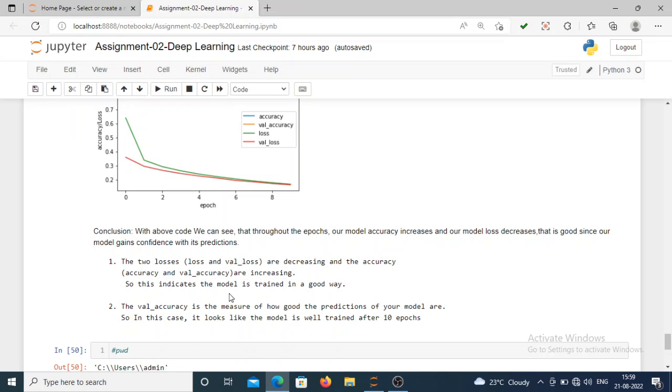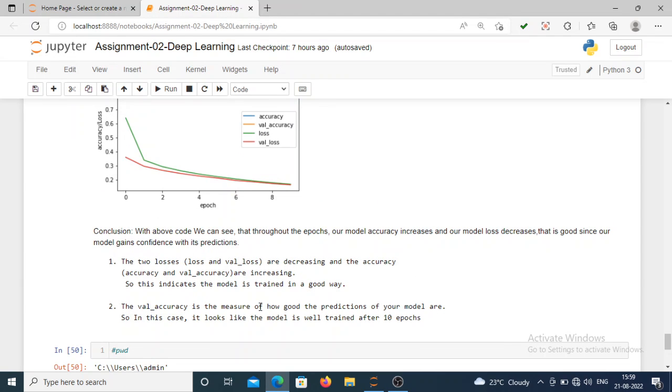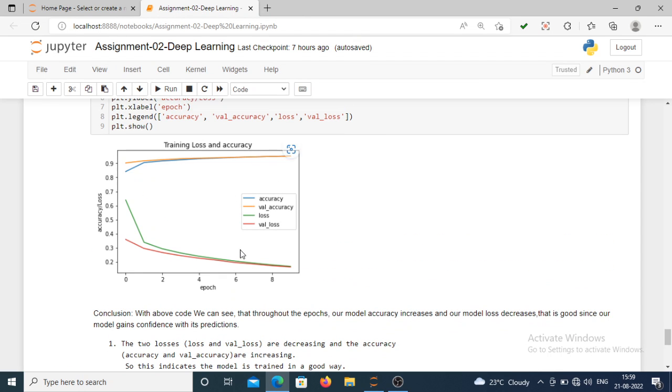So this indicates that the model is trained in a good way. And the second conclusion is what? The value accuracy is the measure of how good the predictions of your model are. So in this case, it looks like the model is well trained. After how many epochs? After 10 epochs. So this is how we have drawn the inferences from this graph.